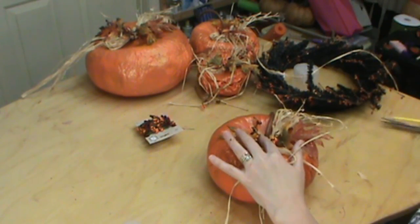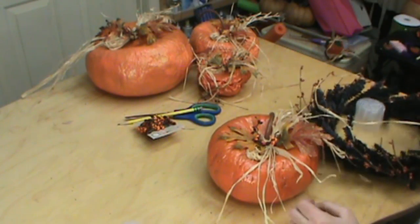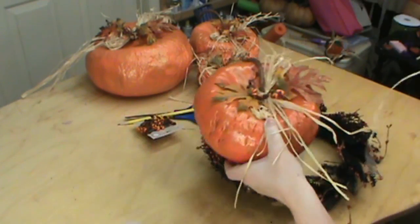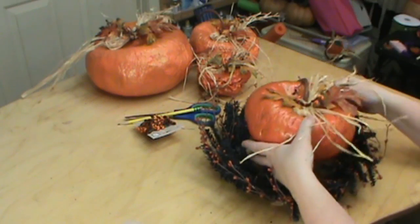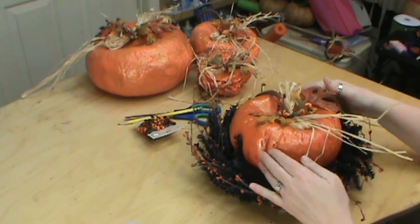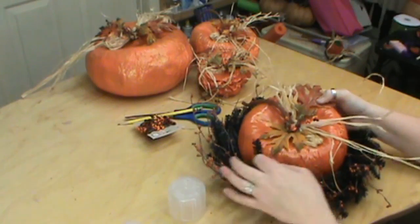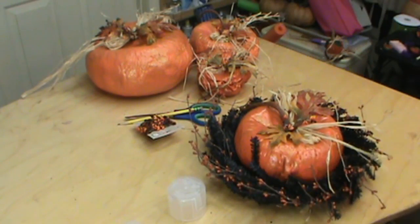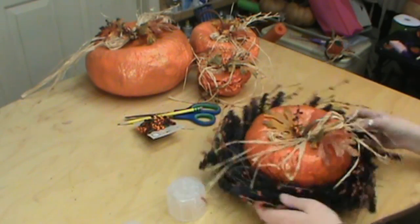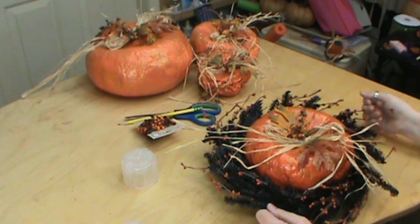And this was made from a gourd that you might have otherwise thrown away. Now you could use them by yourself, or like the three I have that are kind of staggered, but also you could use a wreath, and I put something underneath it to give it the height it needs, maybe just a little bit too tall, but putting it inside a wreath to change that may also give you a nice table decoration or centerpiece with the wreath. So think about things like that as well. There's a lot of fun things that you could do with that.